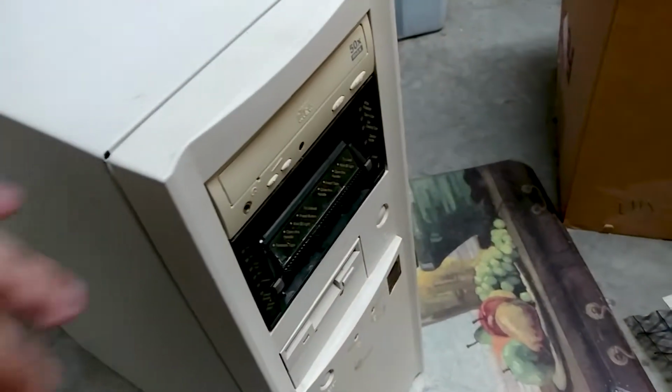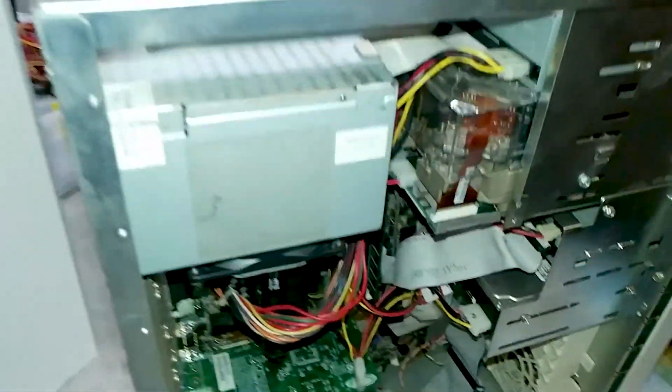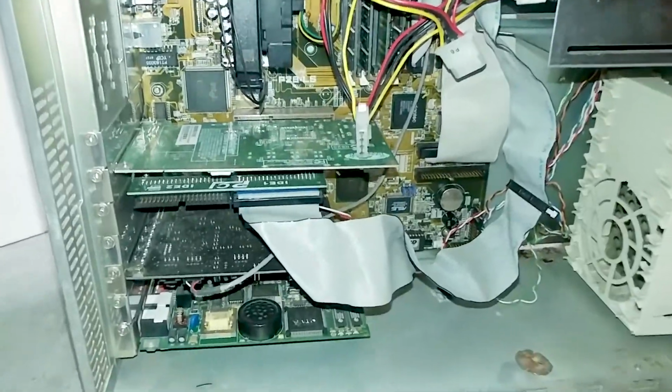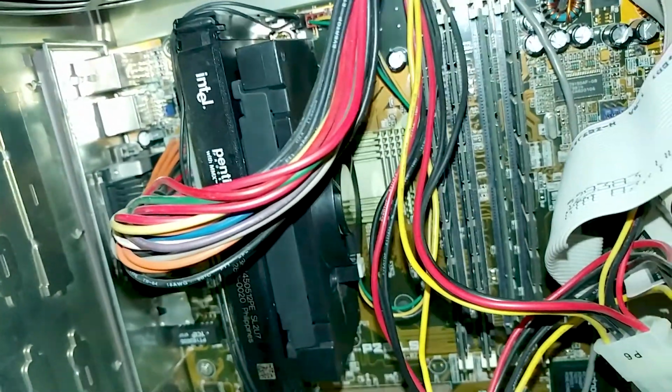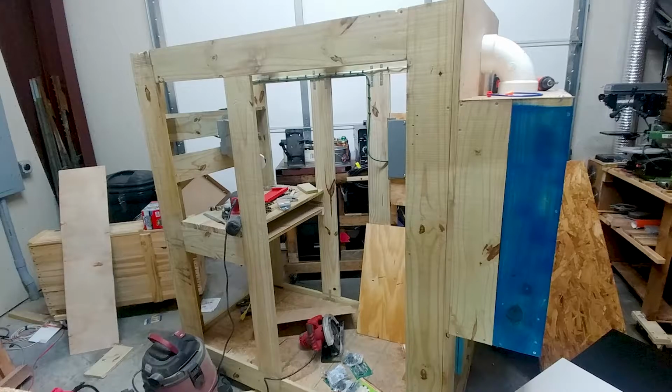And then over here is a truly ancient machine. It has a big old tape deck here in the front. We find that not only is it using IDE instead of SATA, it has a Pentium 2 CPU. The guy who's doing Project Tank, at least all the non-electronics part, well, no, that's not even true. He's doing everything except the computer, basically.